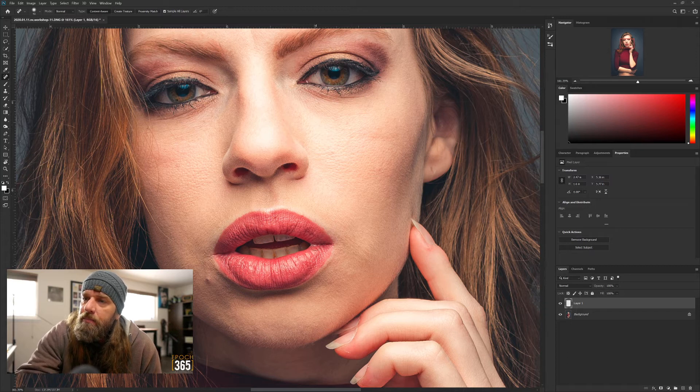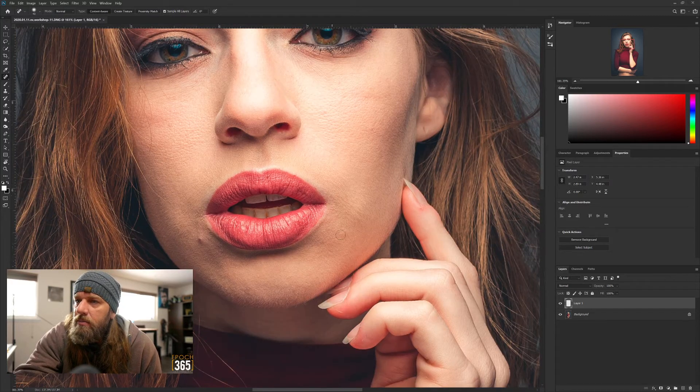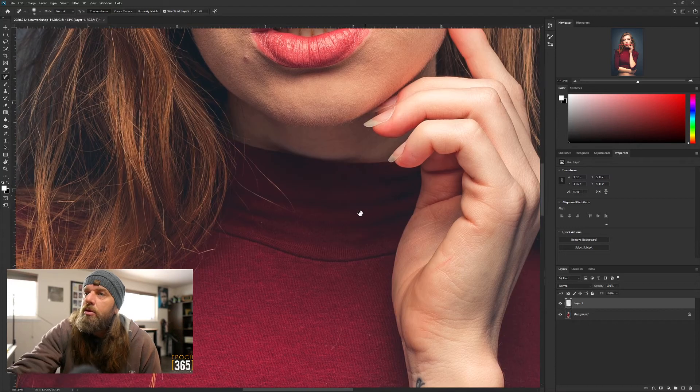I'm pulling anything I don't like. If you do a line you kind of create a smooth line in the picture when zoomed in, so just do small taps. There are a couple eyelashes in her eyeball or above it that I want to take care of. Lips look good. Smooth that a lot right there. She has a little nick on her finger and a little extra skin right there. Super super nitpicking - some peach fuzz we can get rid of too.